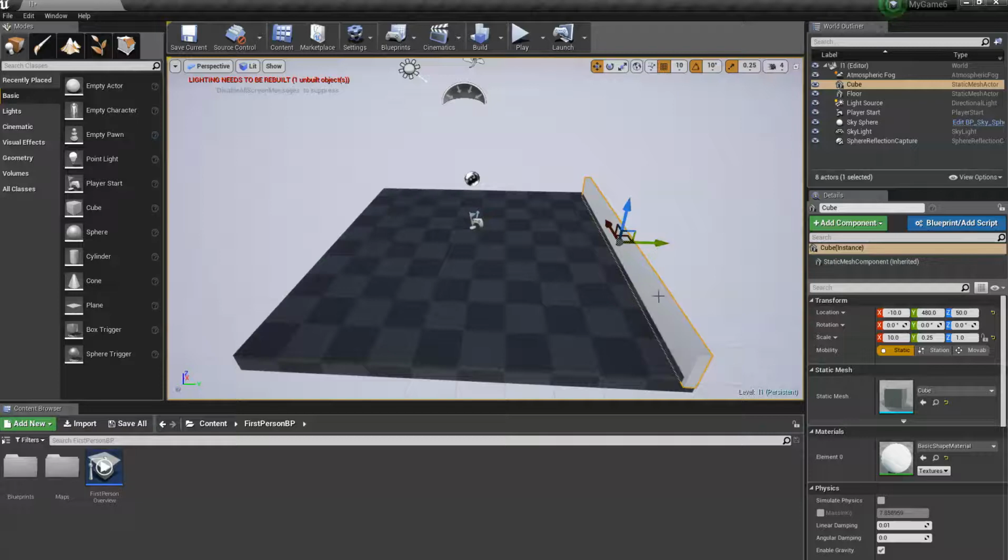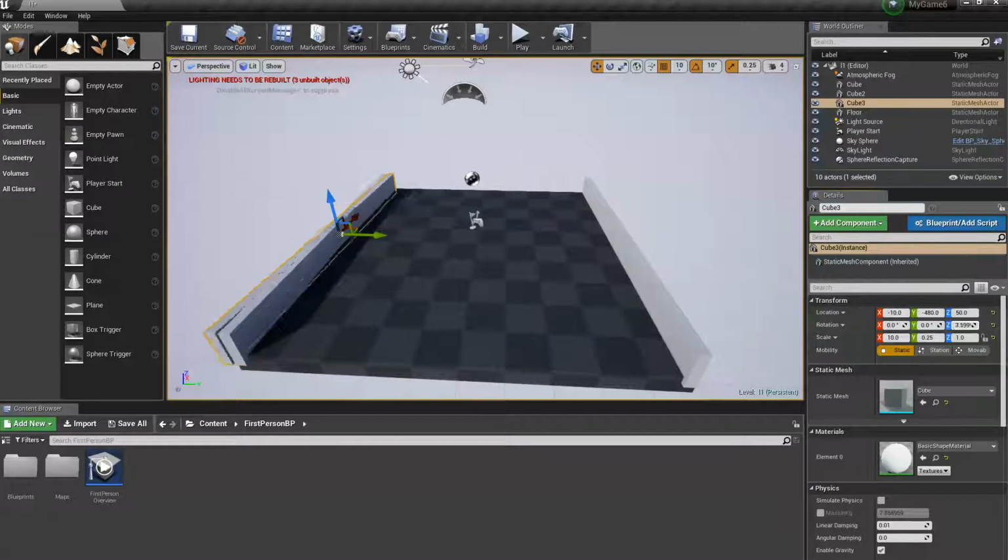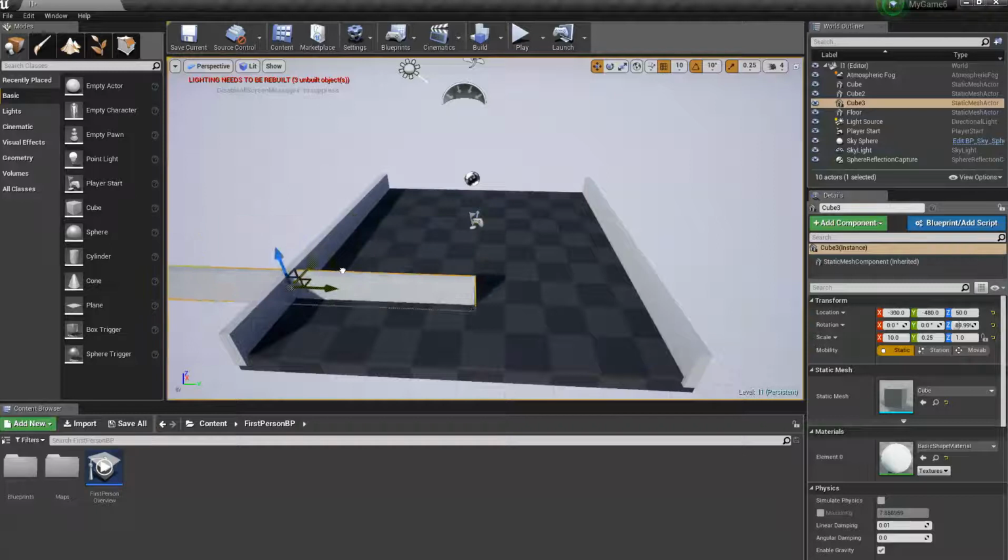And I will make a copy and paste. So I will press Ctrl C, Ctrl V. This wall I will bring here, and also I will copy paste it again, and I will move this wall from here to like this.